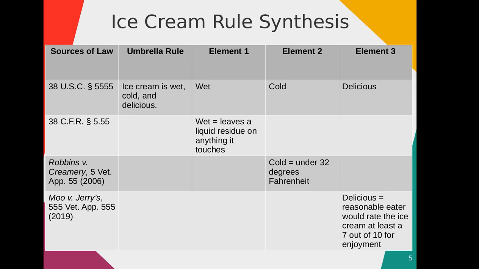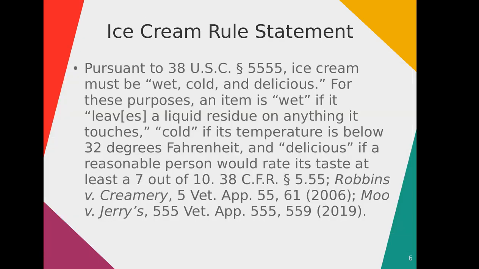So then how do we take a chart like this and turn it into a rule statement? This is our rule statement, or a sample rule statement. There's more than one way to do this, of course. Pursuant to 38 U.S.C. 5555, ice cream must be wet, cold, and delicious.